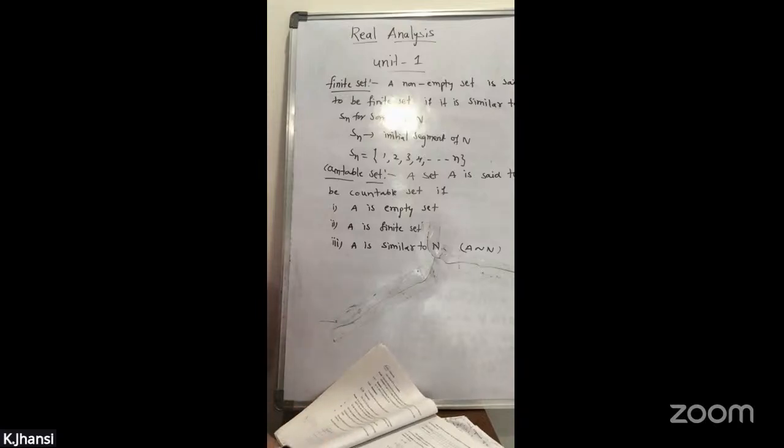Next one, on page number 11, if you see, it is: the set of real numbers is not countable. Okay, yesterday I told that the real numbers are a combination of rational numbers, irrational numbers, and also natural numbers, whole numbers, and integers. In between any two rational numbers, an infinite number of irrational numbers will be there, and also rational numbers will be there. So that's why we will be unable to count those numbers. That's why the real numbers are not countable.